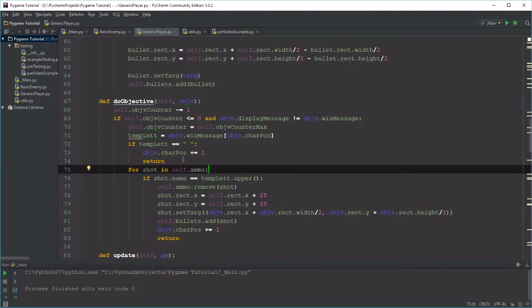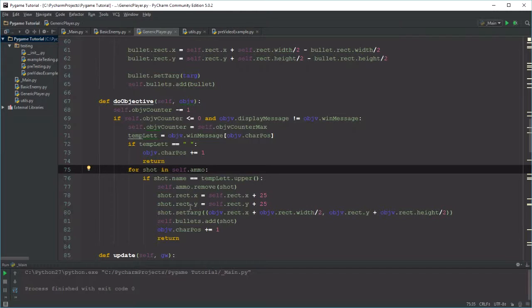Alright, so how we might actually handle resyncing these things is, here's the idea. Say we haven't hit spacebar for a little while. So if we haven't hit spacebar for, like, a second, then just set the character position to the length of the display message when we try to fire the next time.